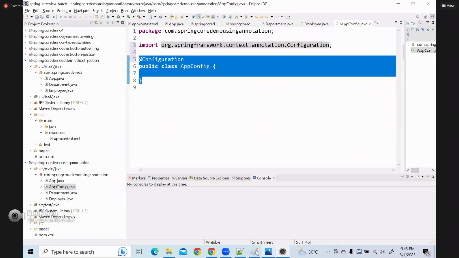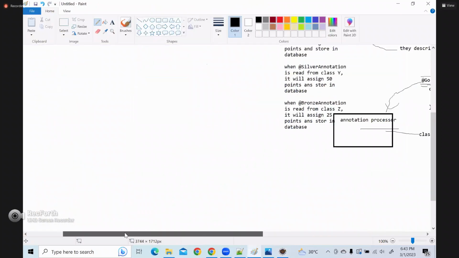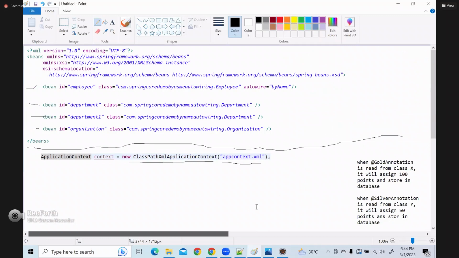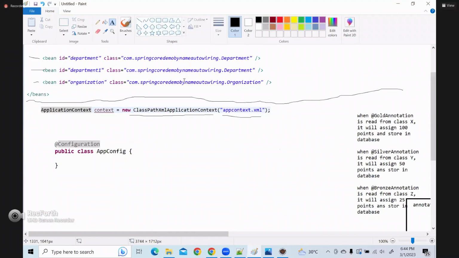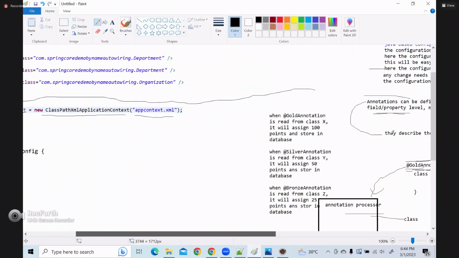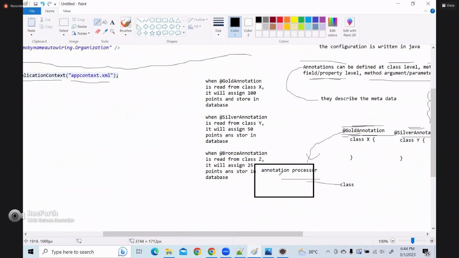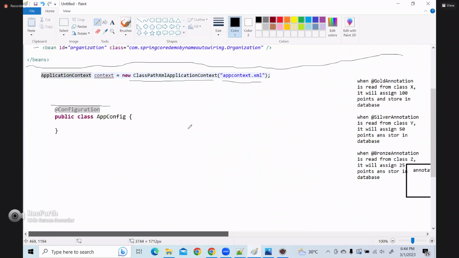Now, what do you mean by this? I'll tell you. Just like these are my own annotations, and I am writing the annotation processor, and based on these annotations I'm giving some value. But this is a Spring defined annotation.